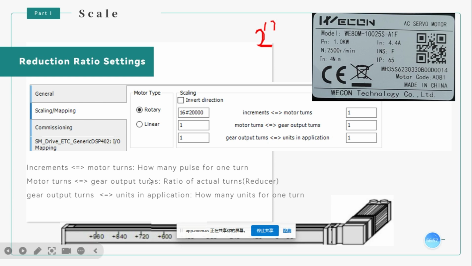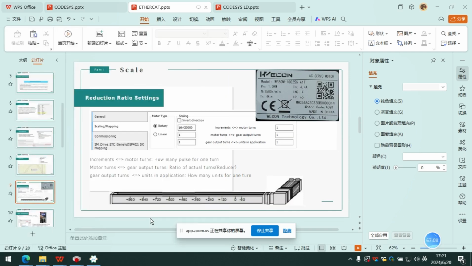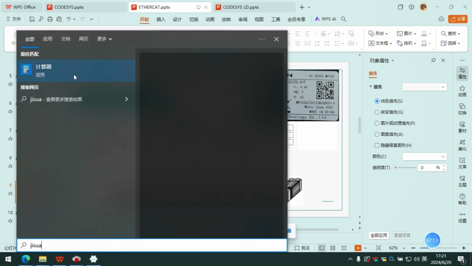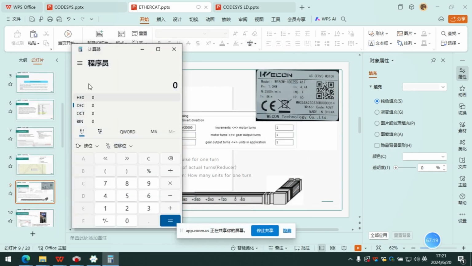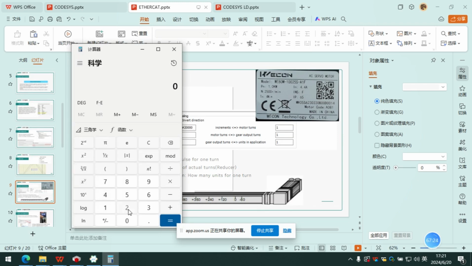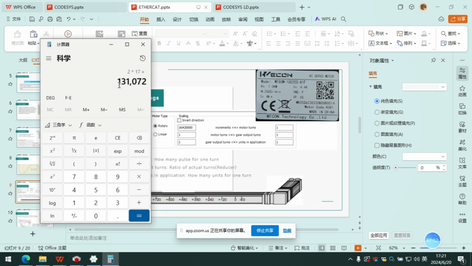It is corresponding to... let me open a calculator. 2 to the power of 17. So the corresponding decimal number is this one, right?